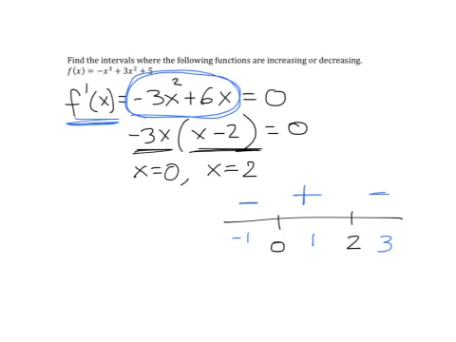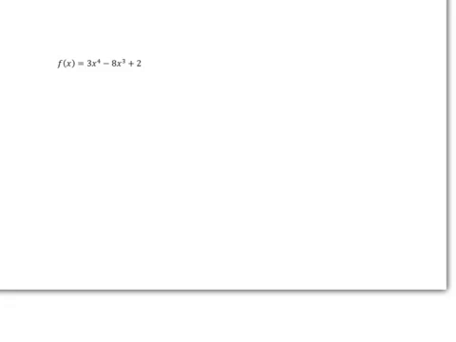Right? So just remember, after we plot the zeros and found out where the horizontal tangents are, we're plugging in or testing the values that are in the appropriate interval at f prime of x. Not f of x, but f prime of x. So we can say slope is decreasing from -infinity to 0. Slope is decreasing again from 2 to positive infinity, but slope is increasing between 0 to 2. All right, let's move on to next question.